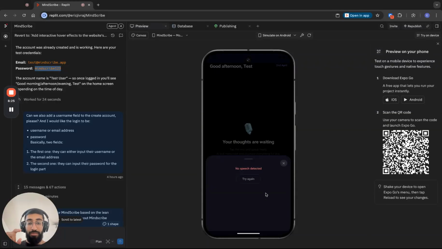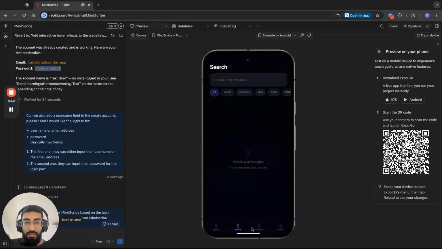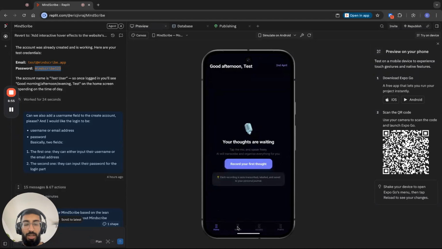By the way, this is my first time trying it. The reason why it's probably not working is because I am trying it on an Android simulator, whereas I should be trying it with my actual phone. So I could just scan the QR code and do that. I need to do some testing. Unfortunately, it's try again. It's not going to work, but there's a lot more to see. I can't show you more because I need to record tweets, and I'm clearly not prepared given how busy I've been with work.